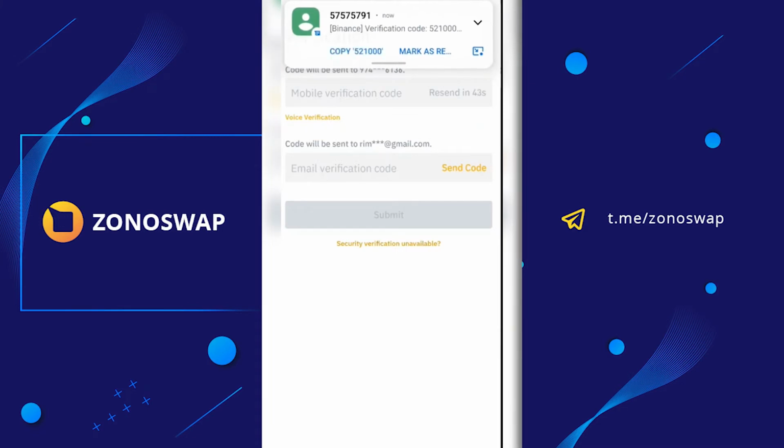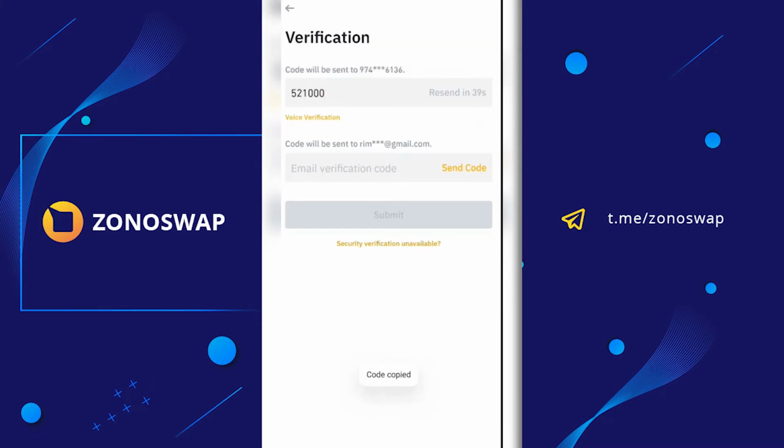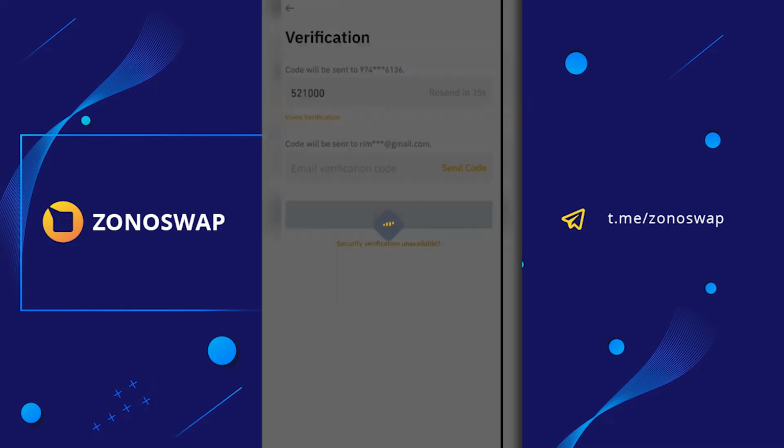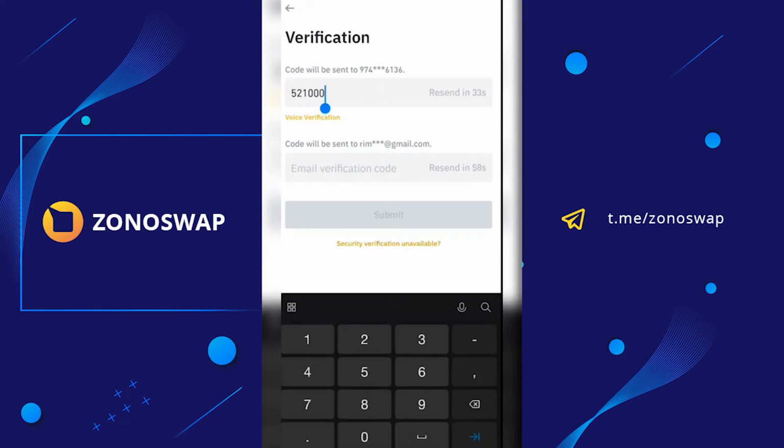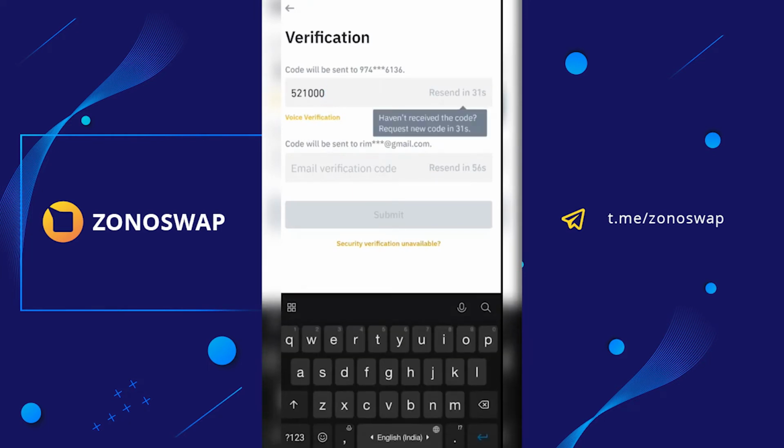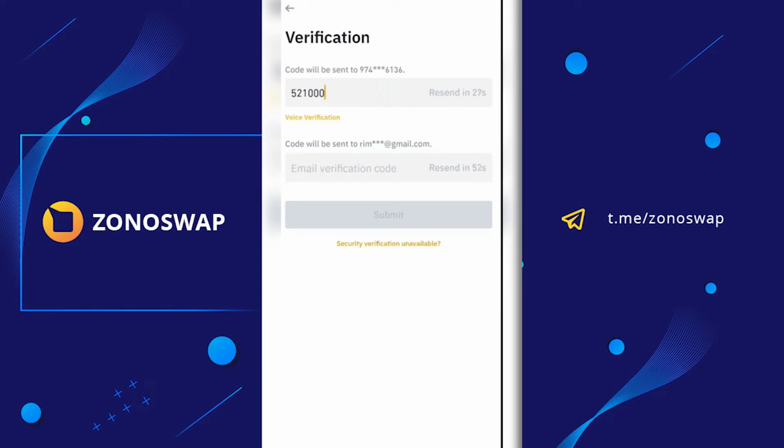So here comes my code. I've copied the code. I'll paste it here and send for the code. Then I'll send for the email code, which I have also received in my email.